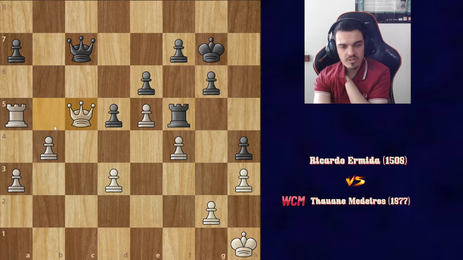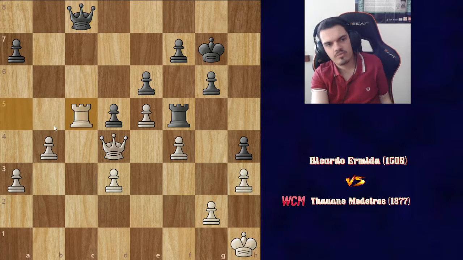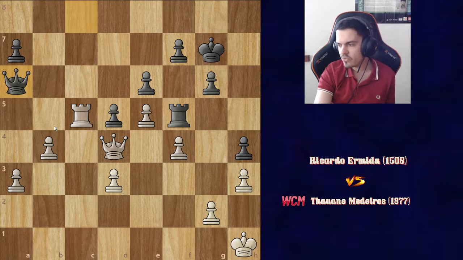So she didn't want to trade queens. I offered the queen trade again. She denied it, and here I just played queen d4, protecting my pawn on f4. She went queen c8. I went rook c5. Here I was very confident because okay, I'm up a pawn, I'm up a clean pawn, and I have active pieces. Let's go. She went queen a5, which is very annoying because she's attacking my pawn on a3.